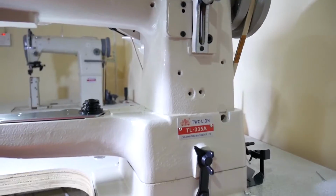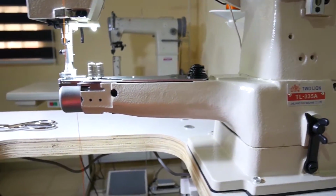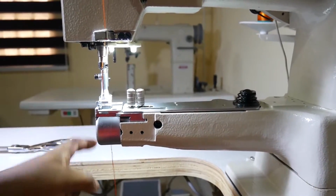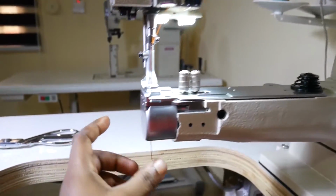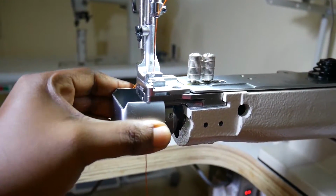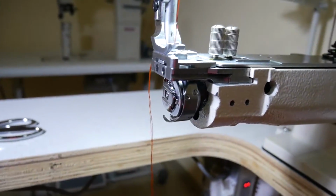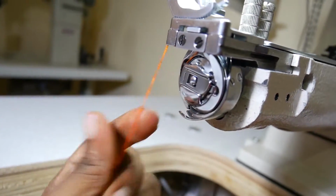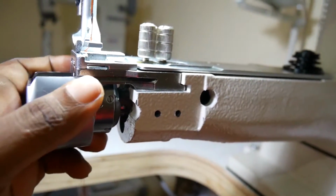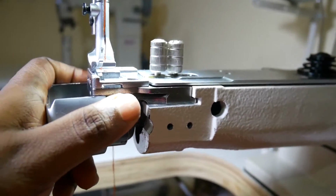So as you can see, this is a cylinder bed industrial sewing machine. The bobbin casing goes just at the tip of this point here, because the idea is to be as small as possible to fit into, even if you're sewing like a tiny purse, it's also possible with this type of sewing machine. So I'm just going to cover this back while we move to the next one.